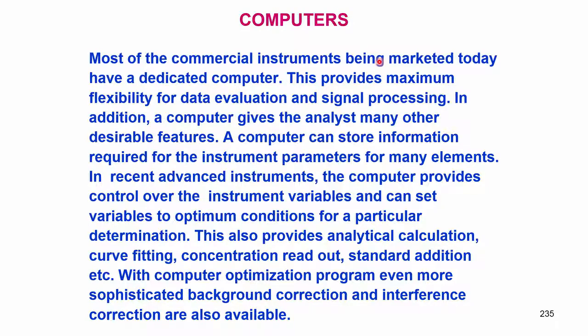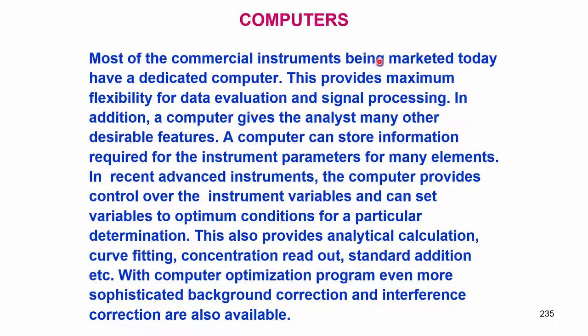For example, the change of the nebulizer. Suppose you want to change from air acetylene to acetylene nitrous oxide. The burner head should move from one end to another end, and the nitrous oxide burner should come into that place. Such movements can be controlled by the computer, and the sample introduction carousel can also be controlled by the computer. So, a computer can also store information required for the instrument parameters.